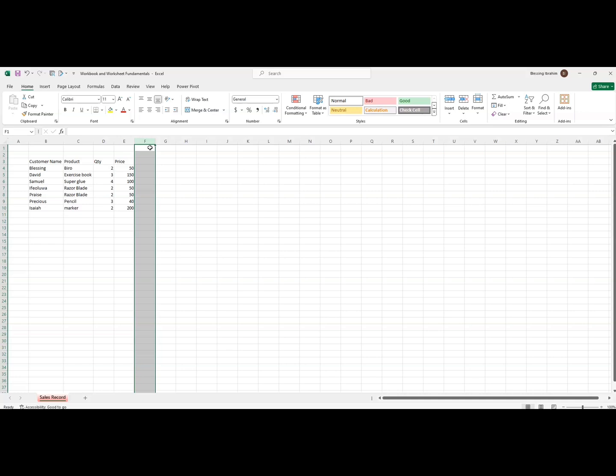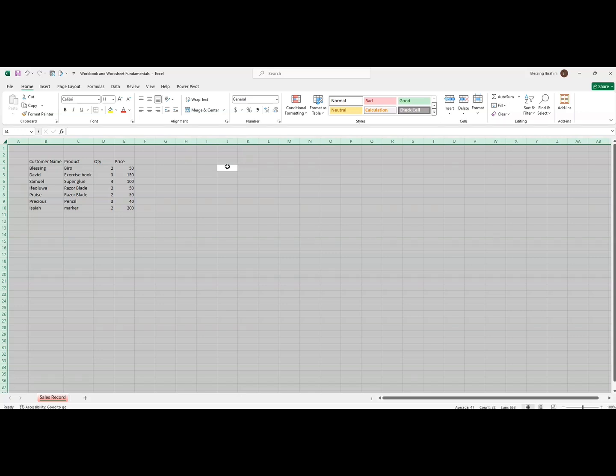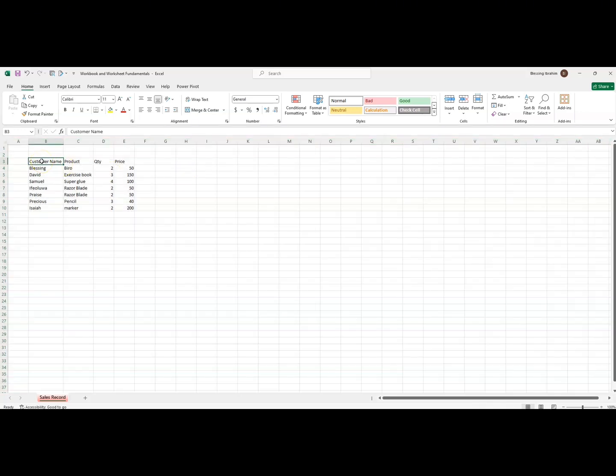If I want to select the entire worksheet, or the current data region, I use Control and A, which selects the whole worksheet. If I'm selecting everything here, Control A selects the whole data in this sheet.